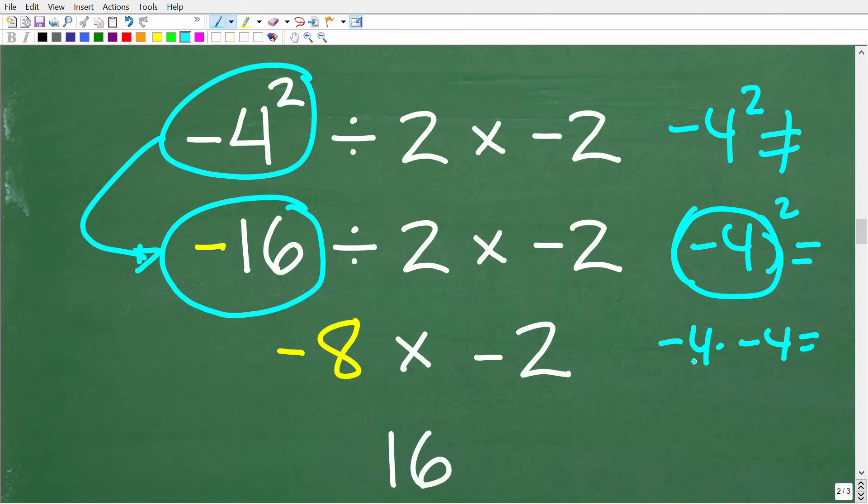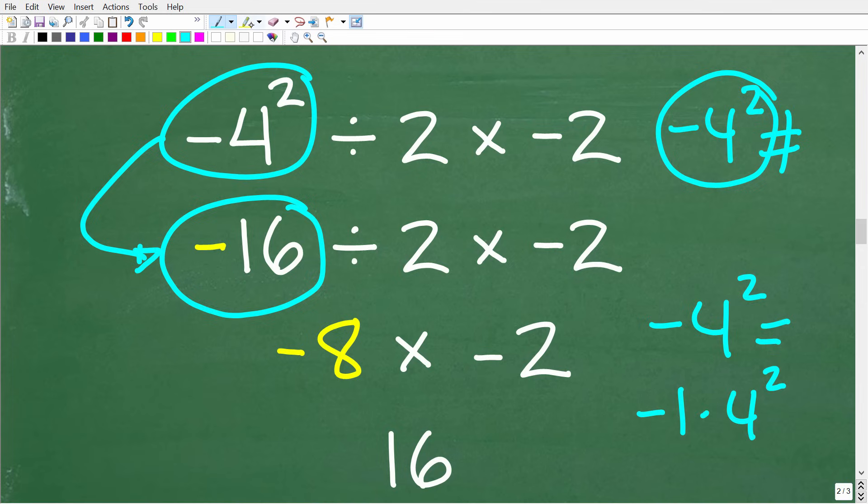This is saying take the base negative 4 and multiply it by itself. So negative times a negative is a positive. So negative 4 times a negative 4 is a positive 16. But negative 4 squared written like this actually means something different. So the way this works is the following. So you can think of negative 4 squared as negative 1 times a positive 4 squared. Or you can kind of think of this as the opposite of 4 squared. Now, when we're thinking about the order of operations or PEMDAS, we're saying, okay, do we have any parentheses? No, we do not.